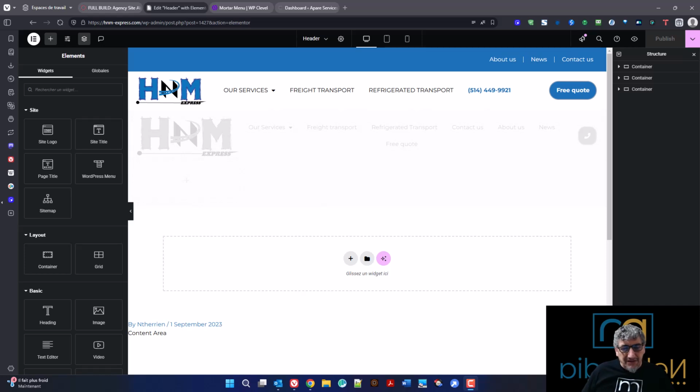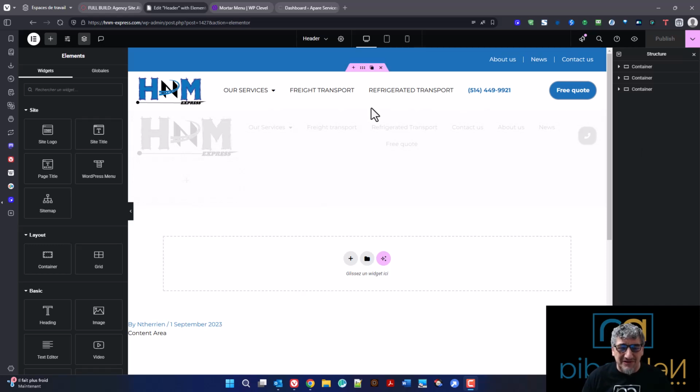Hello. If, like me, you are a Bricks user, one thing you miss from Elementor, I should say Elementor Pro, because I think we need the Pro since it's mostly in the editor that we're going to do that, is how easy it was to create menus inside of Elementor.